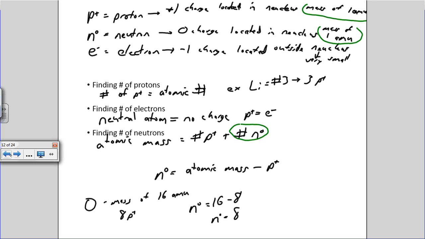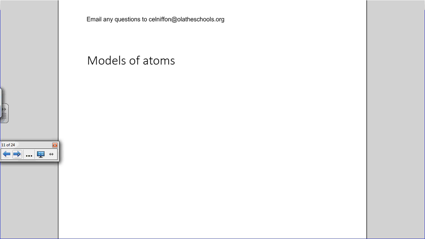We left off talking about some chemistry stuff, and so now we're going to pick up with models of atoms. If you're looking at your review, we should be off the first page for sure. I'm not sure exactly where we are. It's the one where it asks about the Bohr model. We just finished talking about finding the number of protons, number of electrons, and number of neutrons. So anyway, models of atoms.